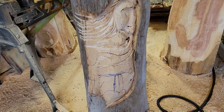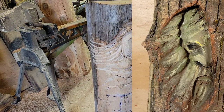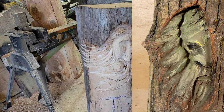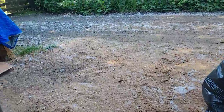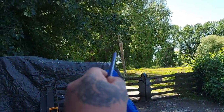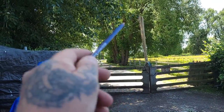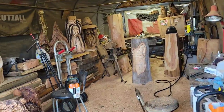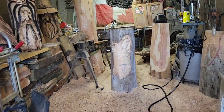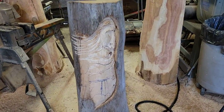I'm going to show you a picture right now of a green man that I quickly carved out of, friggin', what's the name of that wood? It was soaking wet. I forget the name. It will come to me. So I wanted to try and replicate it. Not replicate it, but do the same kind of idea.